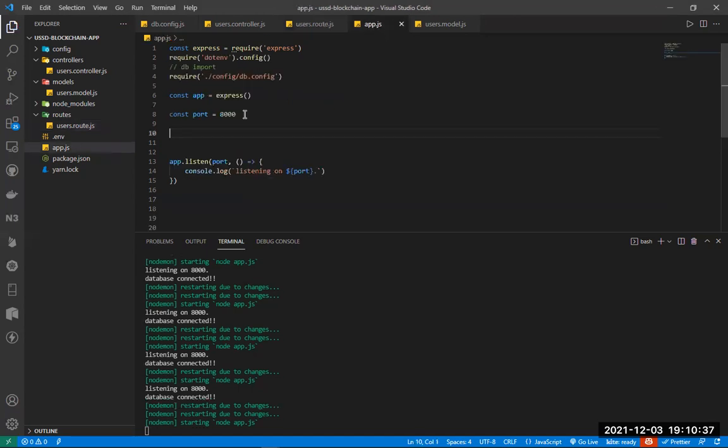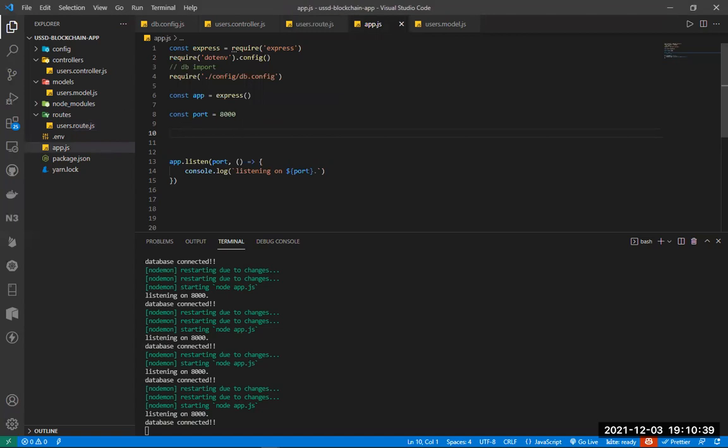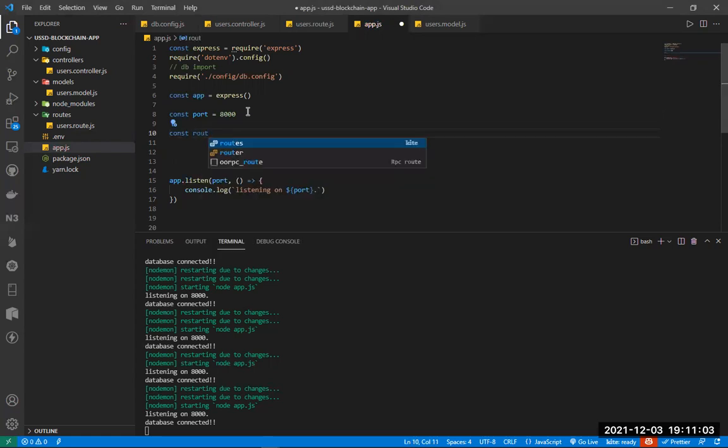to this particular app file. We can now import it below the port. So we need to create const router, we can give it a name.